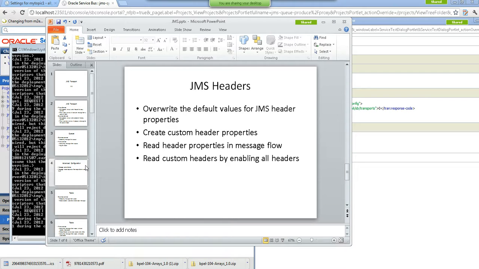Now, there are a few more things that we want to do when it comes to JMS. Like that one thing that I was mentioning about request response, maybe using that correlation thing, and a few other scenarios.